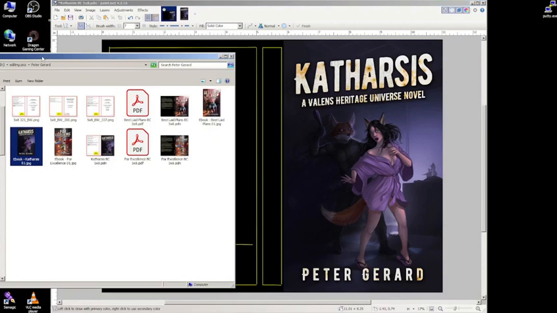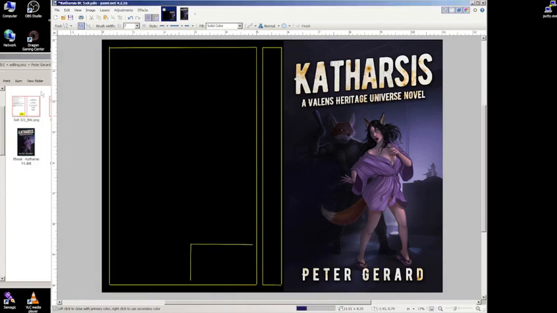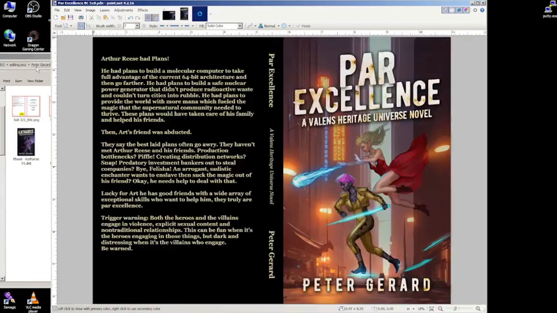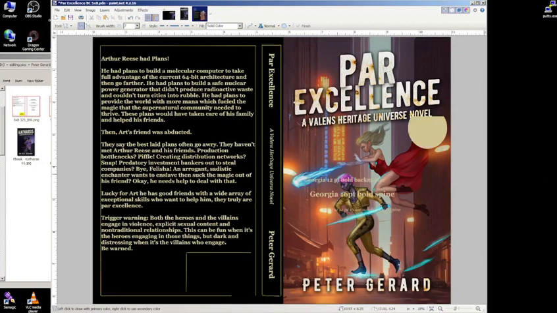While that's all going, let's open up, we'll take Bar Excellence. We'll open that up too. That'll slow things down even more, I'm sure, but hey, why did I open this up? Oh, it's real simple. I can grab the info layer, and now I got my font colors that I want to use.